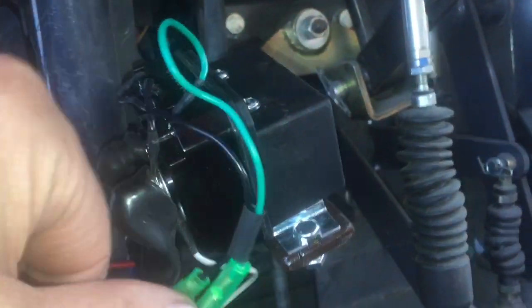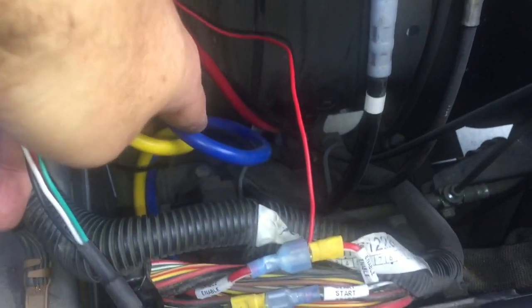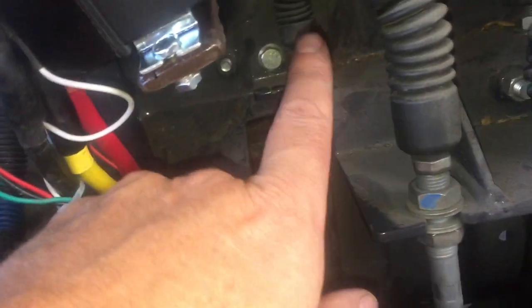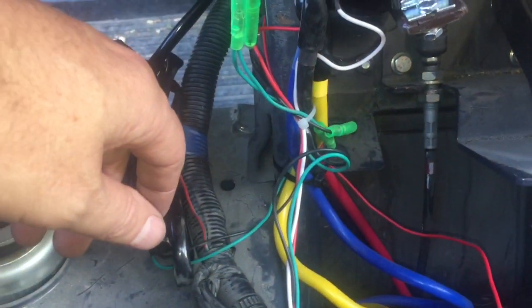And I just pretty much followed the instructions on this thing. It was pretty straightforward. So this yellow and blue one goes down to the winch, and the red and black here go back to the battery. And then these little wires here go to the controllers. So it was very straightforward, and it works great. Well, I haven't tested it out on anything heavy, but it goes in and out.